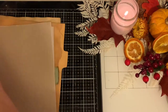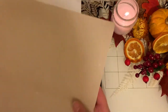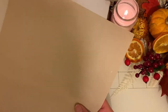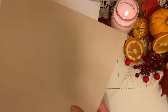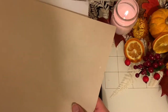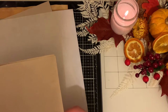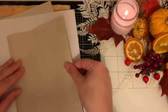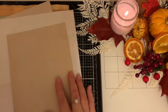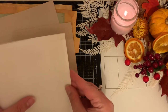And then I've got some of these as well, which I'm probably just going to leave plain, these three. These are like children's scrapbook paper. It's got a texture to it, almost like it's been recycled. So I'm just going to fold these ones in half and use these straight away as they are. So there's three of these.